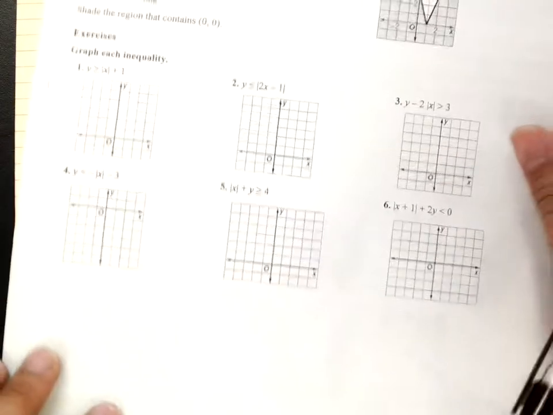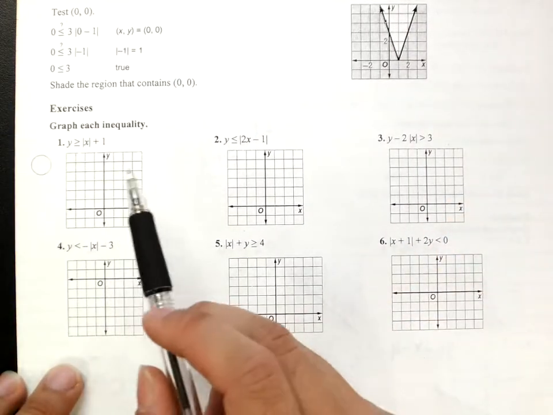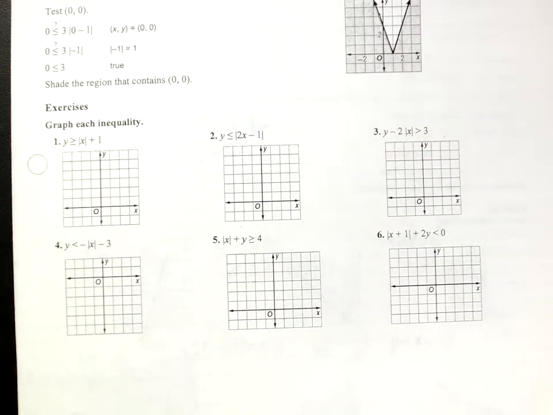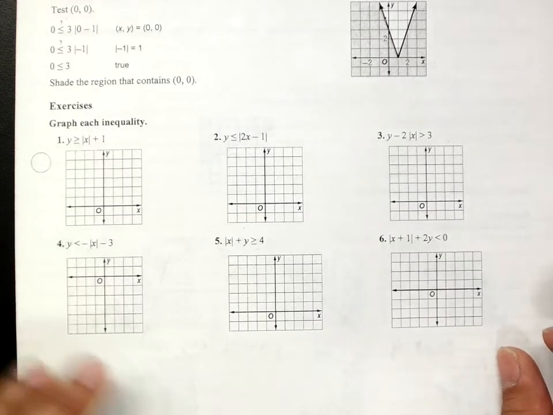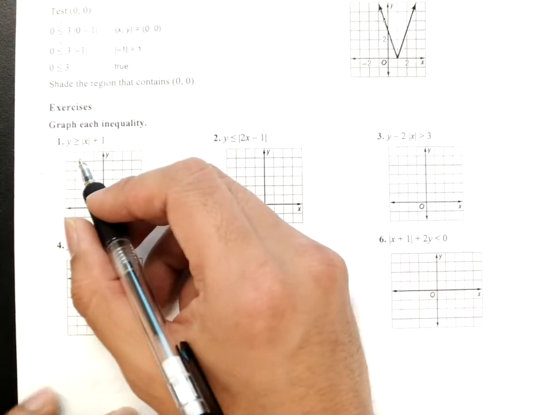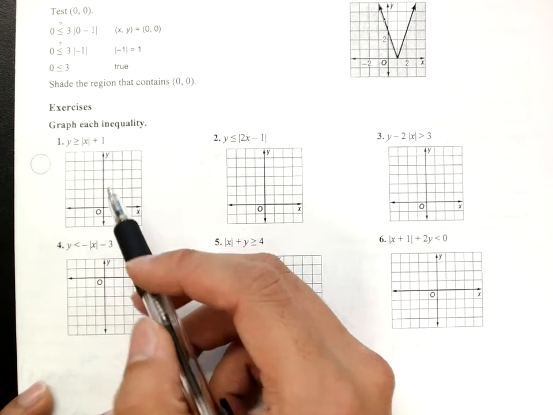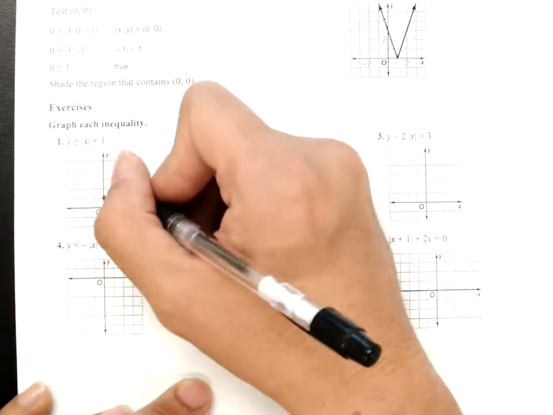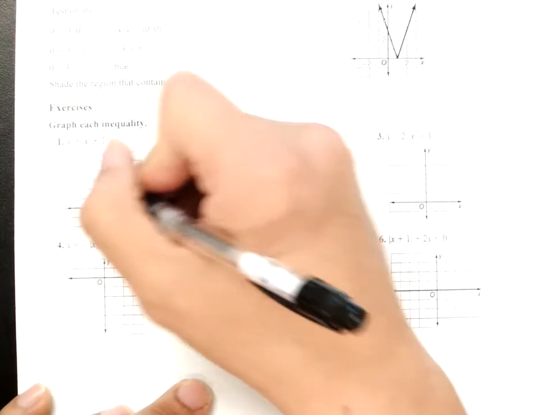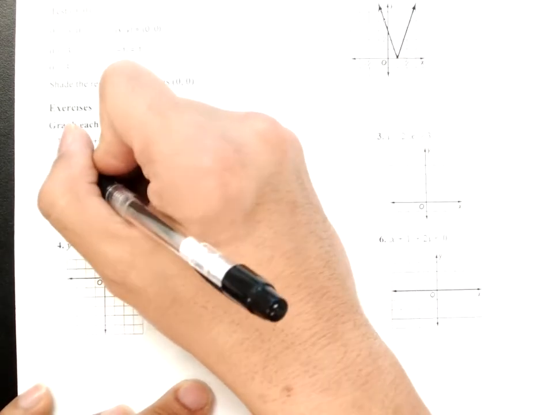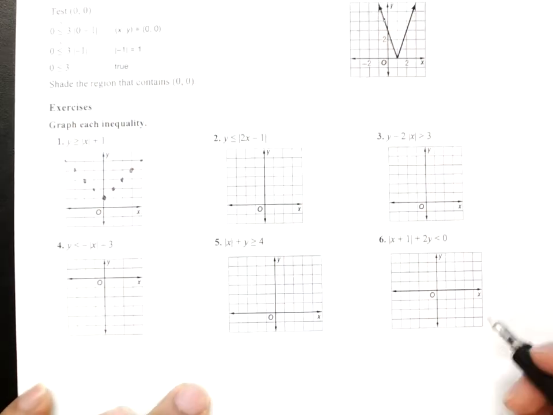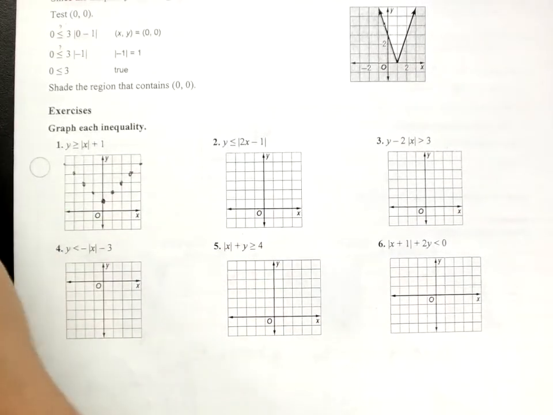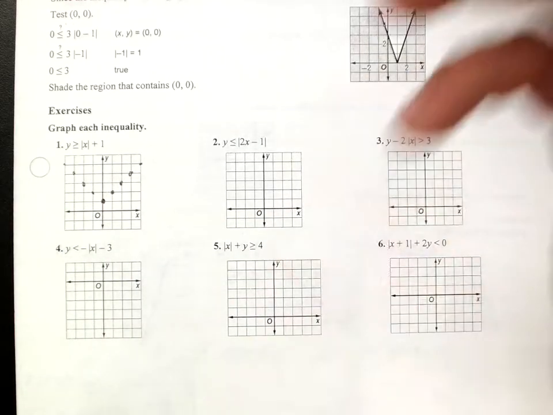On the back, it's the same thing, but we're dealing with absolute value. So with absolute value, same thing, graph your absolute value. I know I start at 1. Since 1 is on the outside, I know I'm going to move up. And there's no stretch, I know my change is going to be 1 over 1 up. And if y is greater than, then you want to shade the top.